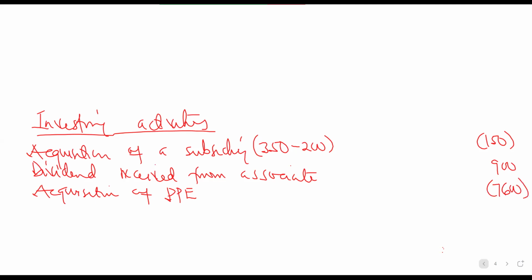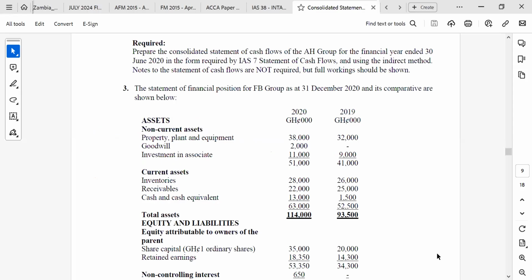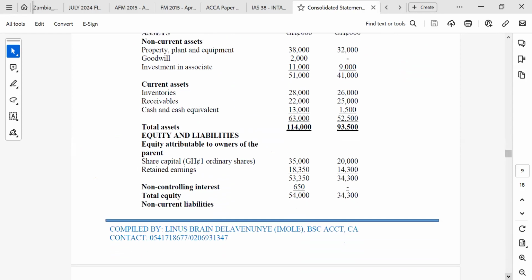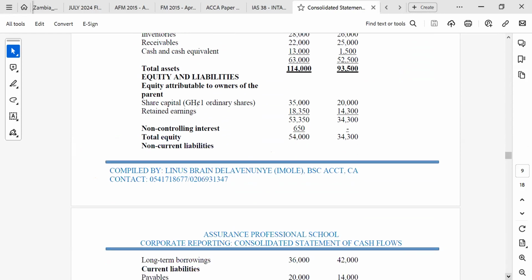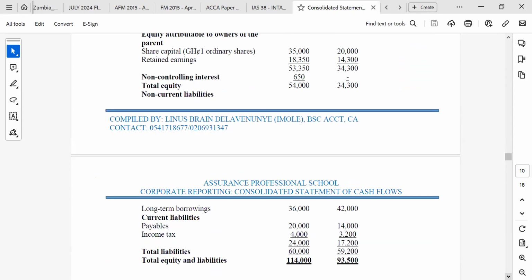7,600. So let's now focus on the working capital items. We are done with property, goodwill, investments. We are done with the retained earnings, the share capital. We now come to the income tax. Let's go to the income tax. But the income tax, we will do that after the changes in the working capital items. But let's reconcile the income tax before the working capital items.